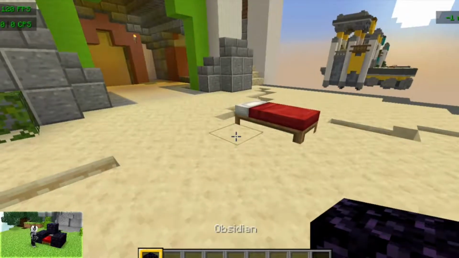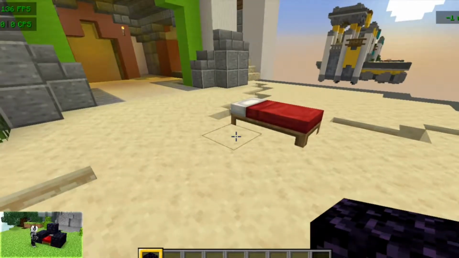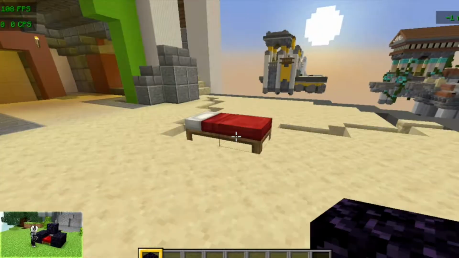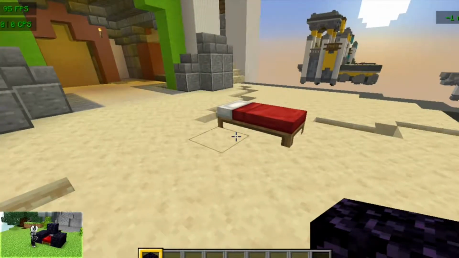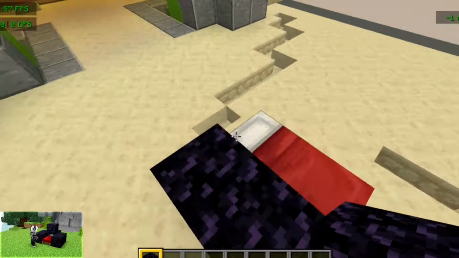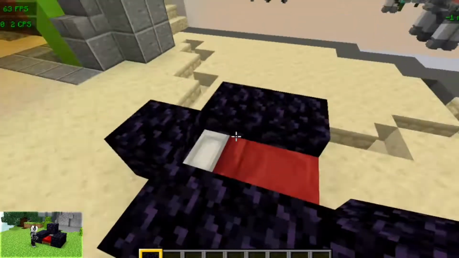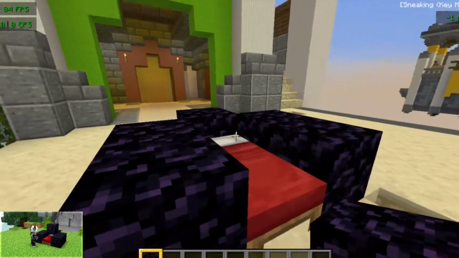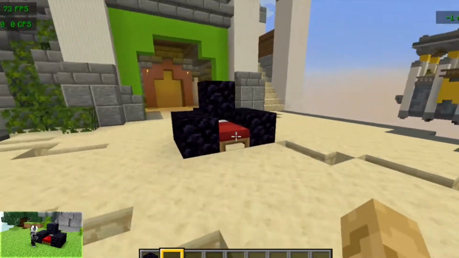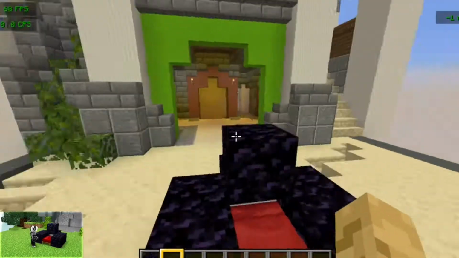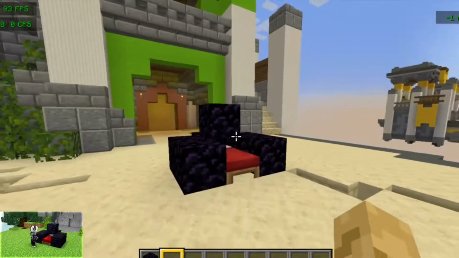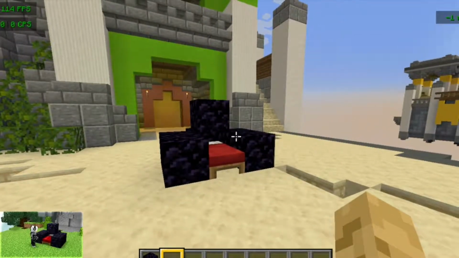And what you're going to want to do is set up the world in the same way that he has. So I'm just going to place some obsidian there, a little bit there, and the last bit is right here. It's not completely covered. And once you're done with that, that's all you need to do in Minecraft. So you can actually close out of it.